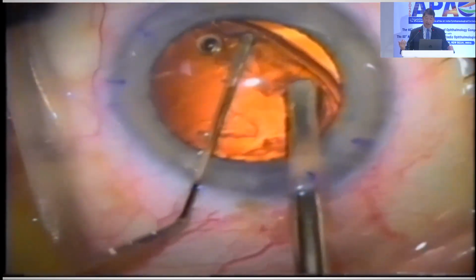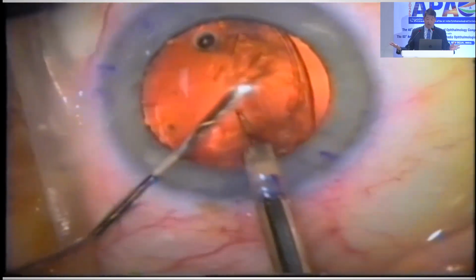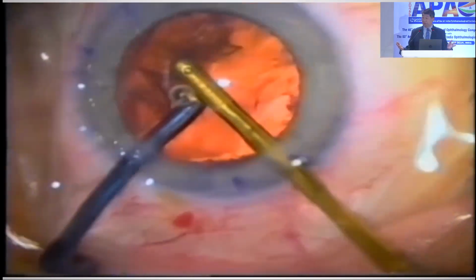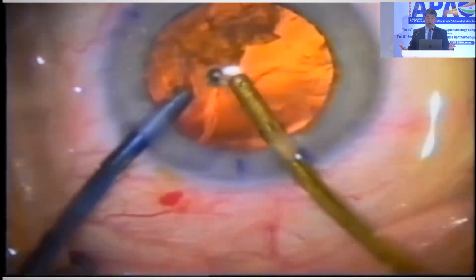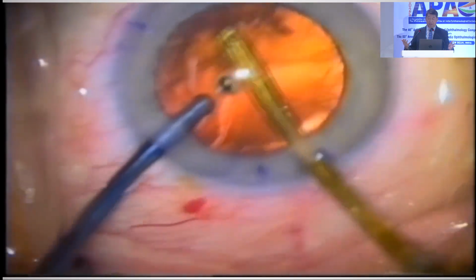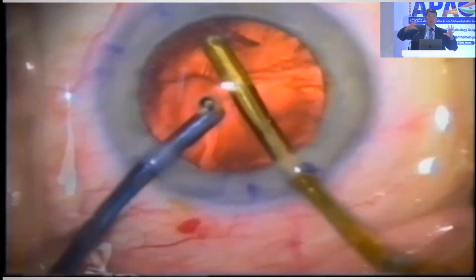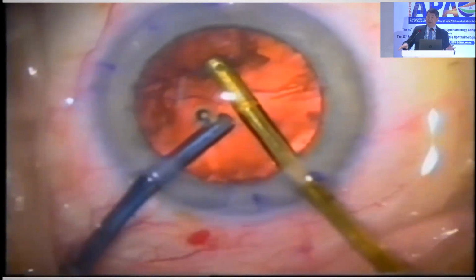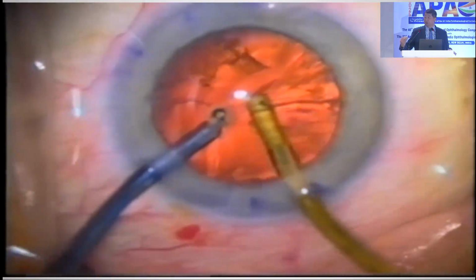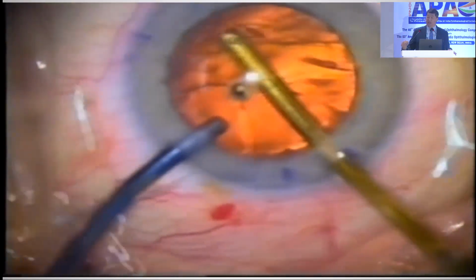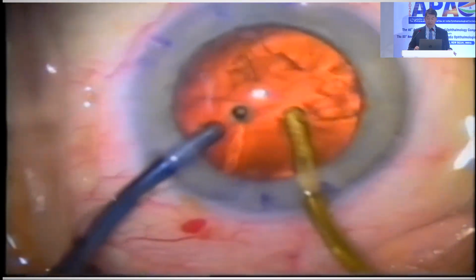I'm seeing the entire equator. I don't see any zonules at all. Wow, I've got like maybe 8 clock hours there. And then look what happens: you trap the cortex with the CTR, but not only that, when I tug and strip the cortex, I'm stripping the zonules on the other 12 clock hours because those forces of stripping are transmitted to all the other clock hours. So the CTR now is making the cortical removal. I'm stripping as many zonules as I am the cortex. So this is where the CTR can cause a problem.